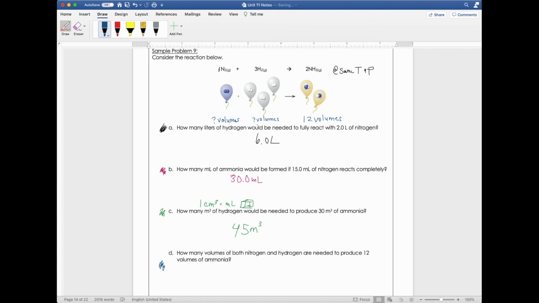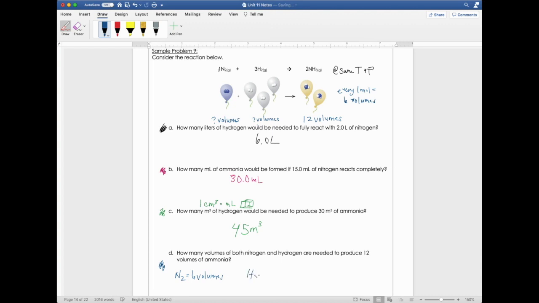Write it out. Sometimes writing out something like this with a balanced equation makes all the difference. So there's 2 volumes of ammonia right up here. So 12 divided by 2 means that every 1 mole in this problem equates to 6 volumes. So let's use that balanced equation to figure this out. The amount of nitrogen needed would be just 1 volume because its coefficient is 1. So I'll say nitrogen is just 6 volumes.